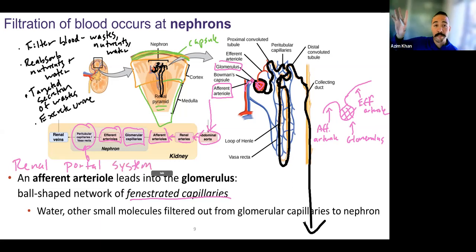We saw a portal system in the hypothalamus to regulate hormonal control. We saw a portal system in the digestive system in the liver so that we can store nutrients and take out toxins. Here we need a portal system for filtration and reabsorption and secretion. These are three important things that occur. That's what we're going to talk about in the next video. We're going to go step by step in what happens in each part of the nephron, how we filter, reabsorb, have targeted secretion and excretion, and all the different types of epithelium that we find along the way.